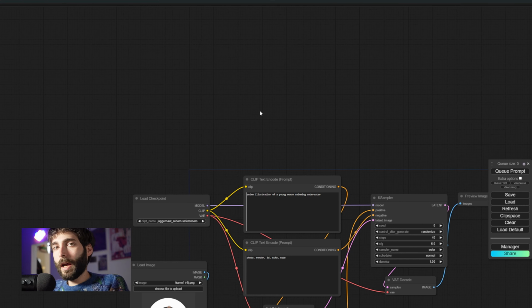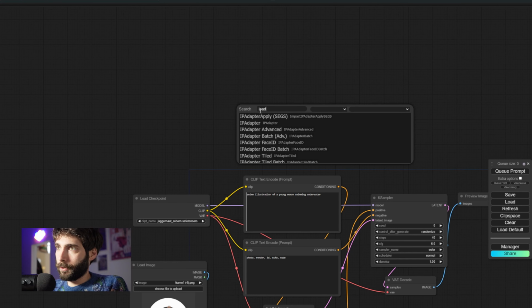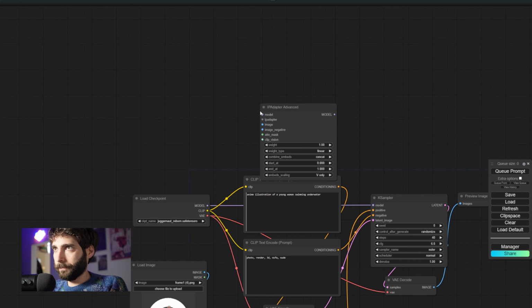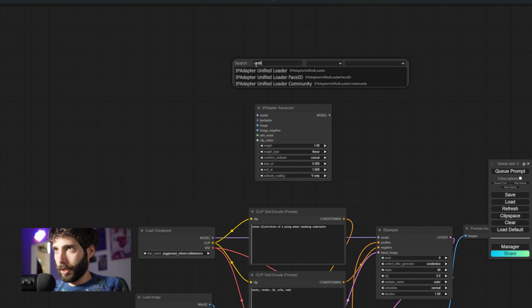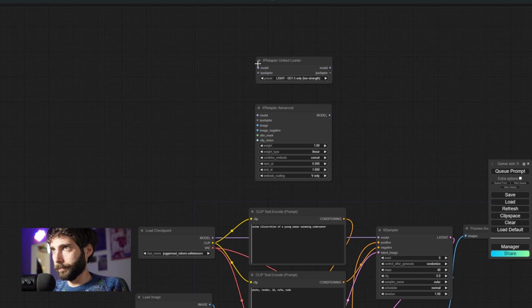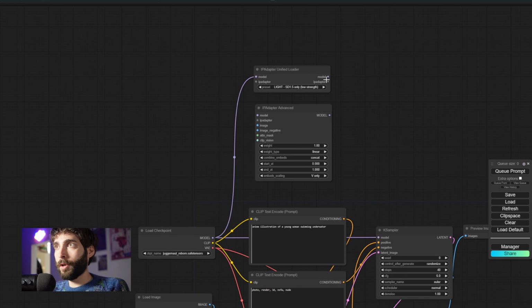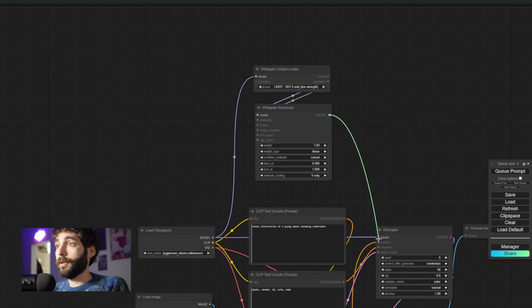So let's do that. I am going to search for IPAdapter Advanced, place it right over here, search for the unified loader, hook up the model from the load checkpoint node, and then hook up both the model output from the unified loader and the IPAdapter output inside of the IPAdapter Advanced node, and then hook up the model output from the IPAdapter into the KSampler.